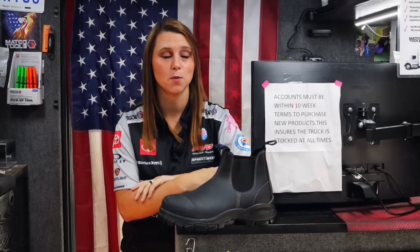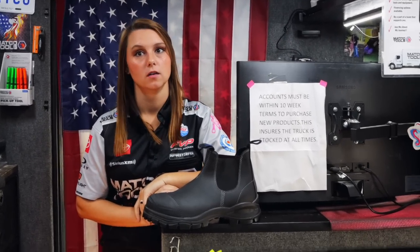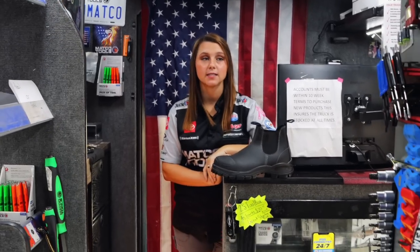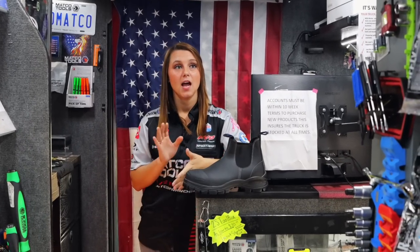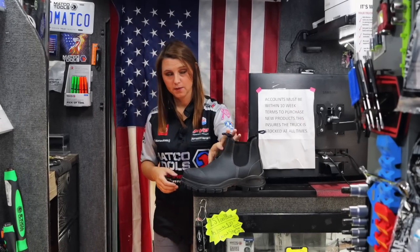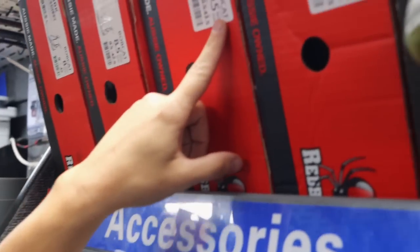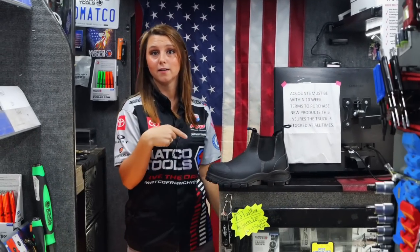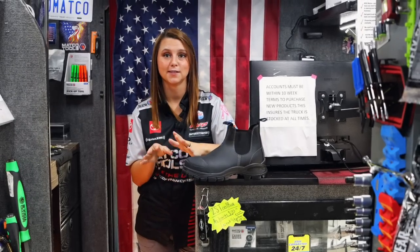I would give you the part number but my computer froze on me. I'm glad I ordered them from y'all because y'all knew about the sizing — I would have got them too big. Redback is on Amazon, but what they don't tell you on there is the sizing. So a nine and a half is a ten and a half US — even though you wear a ten and a half here, over there you're going to wear a nine and a half. Just like a nine is going to be a ten.